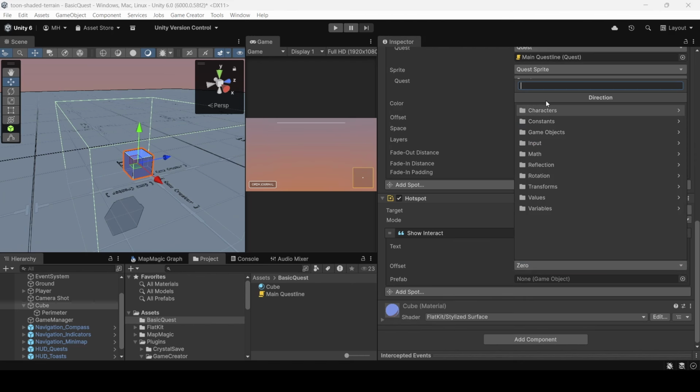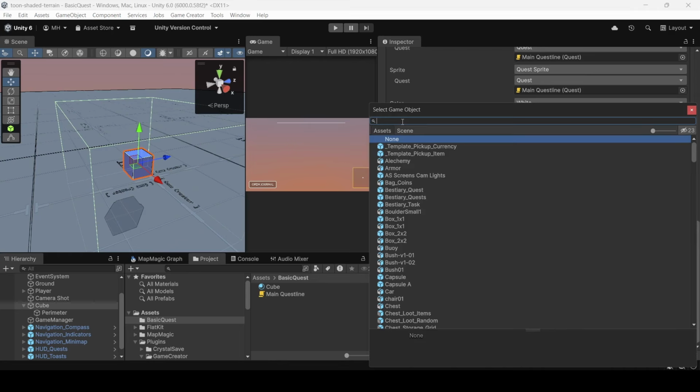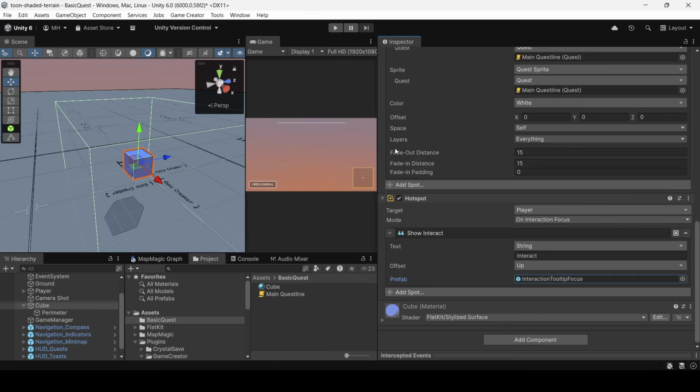Yeah, and I'm going to put a constant up. Hopefully that will show up. And then the tooltip, interaction focus. That's what we need the inventory system for. It just comes with this example.